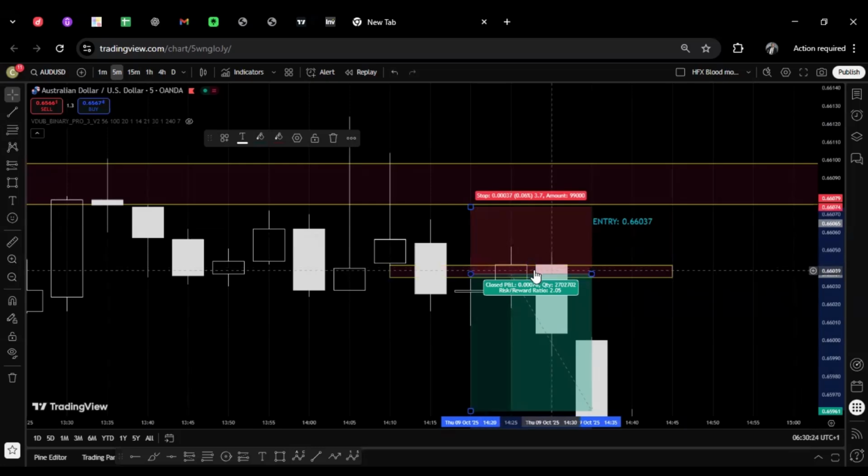Because the most important thing is not even about the pips. It's about what you are inputting. Because for someone else, this 3.7 can be $3,700 risk. For someone else, it can be $700. For someone else, it can be $370. For someone else, it can be any amount. So the pips is there, right? But your actual risk is what determines everything.